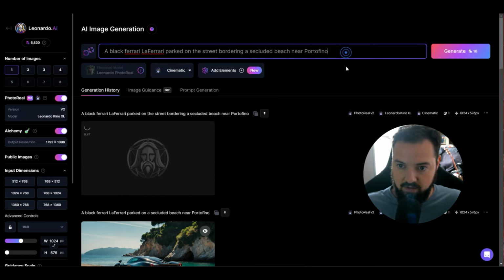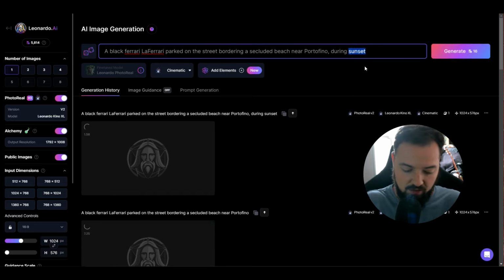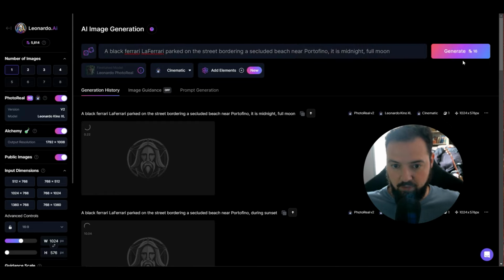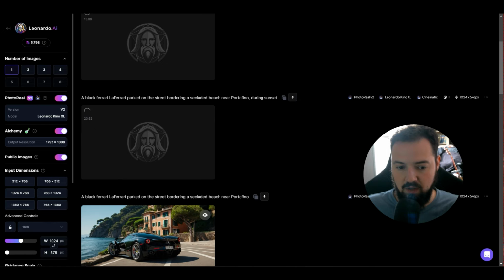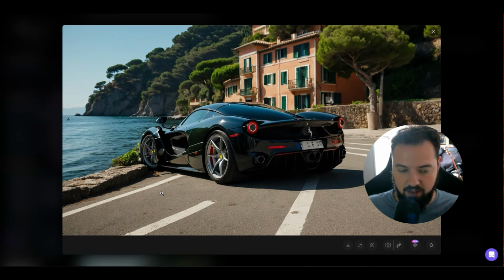So we'll clean that up, and we're going to say during sunset, and then it is midnight, full moon, right? So we have the black Ferrari, LaFerrari, parked on the street bordering a secluded beach near Portofino. It is midnight, full moon, and then during sunset. So we should have two very different visuals here.